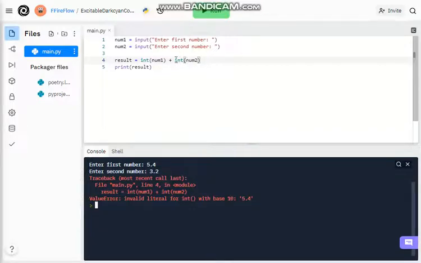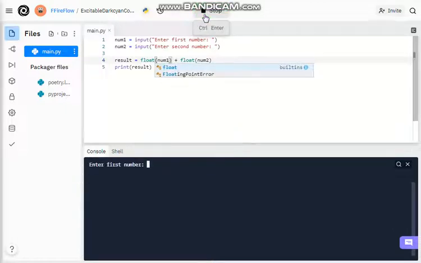So if you want decimals as well, we could do float. And that will allow decimals, but it will always make a 0.0 at last, because I mean it's a float.